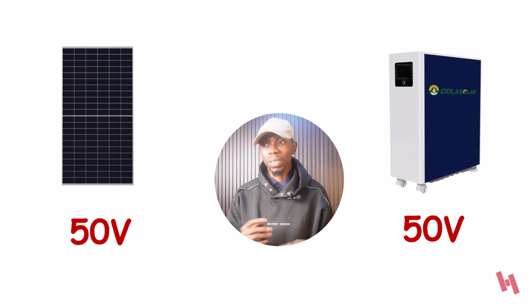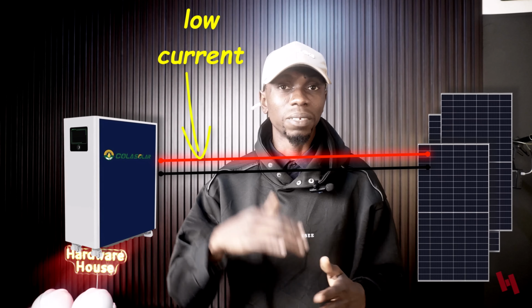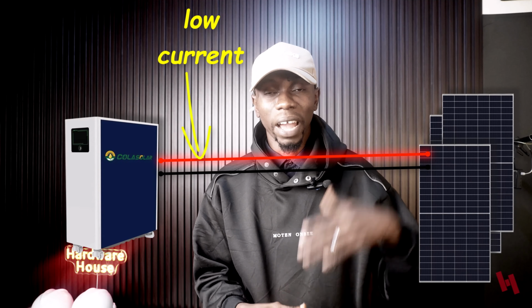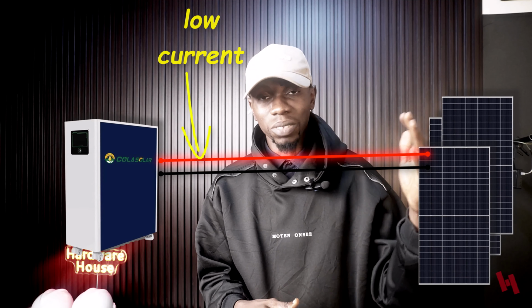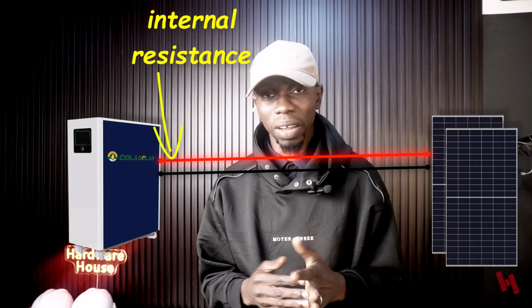And when you're transmitting power over a long length of wires, you want to keep the current as low as possible while dealing with the voltage. So it's good to have a higher voltage provided you have a lower current if you're dealing with long wiring setups. That's where you can prevent losses that are caused by heat, because these cables have internal resistance, and internal resistance increases with the length of the cable. So when you have high current running through cables, you have a lot of loss.